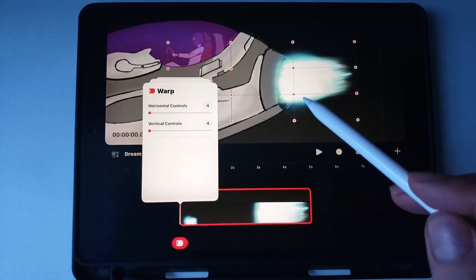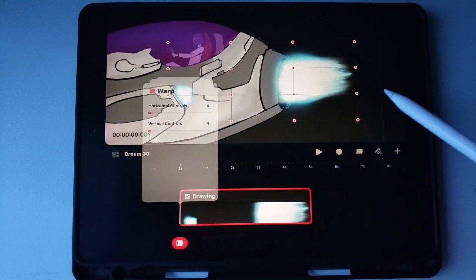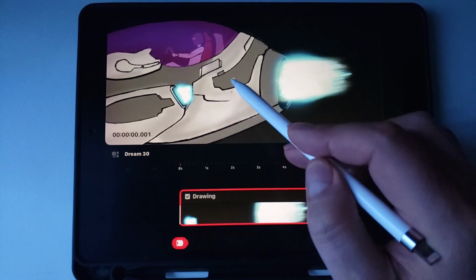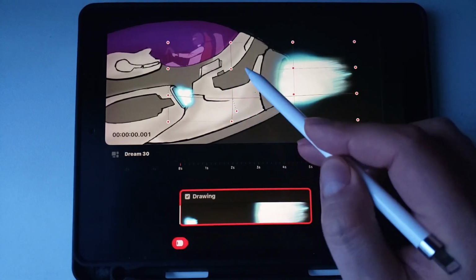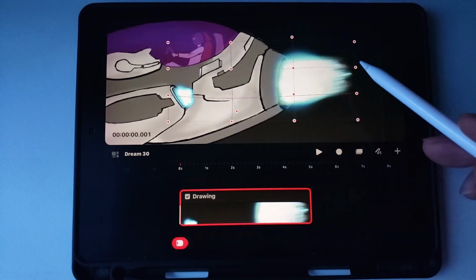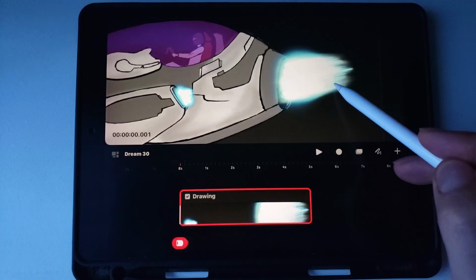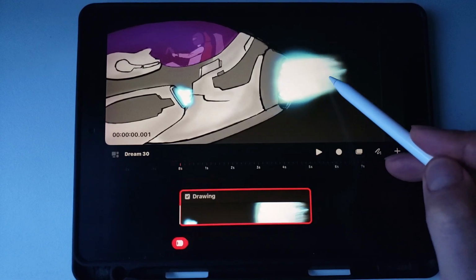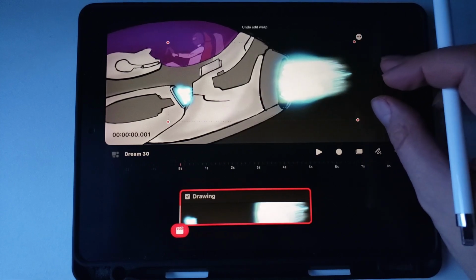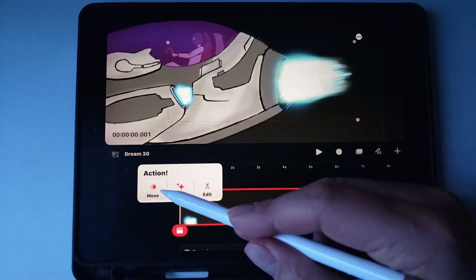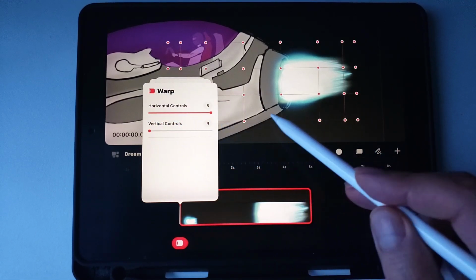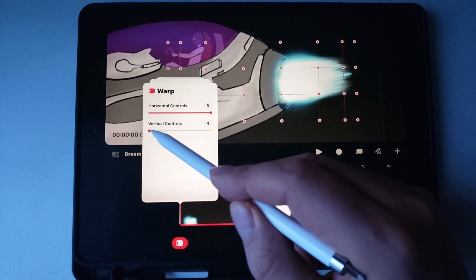So now what I want is to increase the grid because as you can see here, if I were to move this, it's gonna move both of them. If I wanna move this point here, it might be okay, but if I wanna move this kind of flame here, it's going to move the whole thing instead of just the tail end of it. So I'm going to undo, go here, move, warp, and I'm going to increase it all the way up so it's going to add more control points.